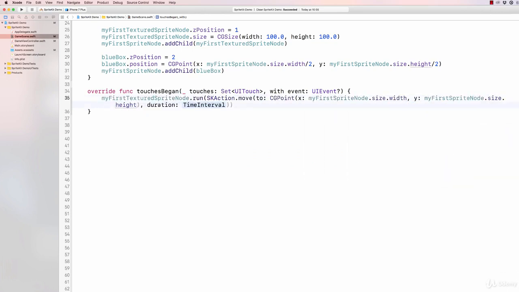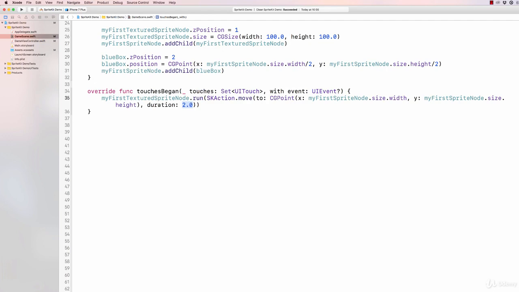Since this is the top right point of our red box where we want to move our spaceship to, I will set the duration to 2.0, which means 2 seconds. And that's it for our first action. What we will do is move my first textured sprite node to this position over 2 seconds.